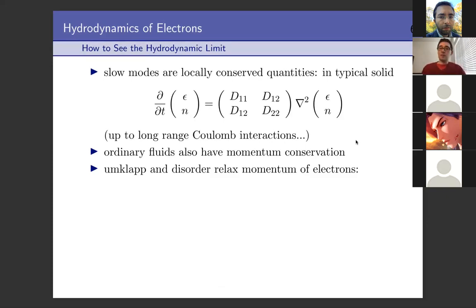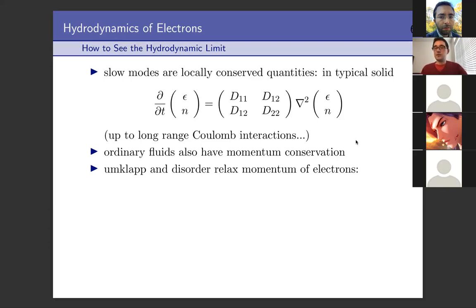Now, in a typical solid, we don't have this extra conservation law because there are a number of processes that can relax momentum. For example, if we have impurities in our system, impurities basically by definition break translation symmetry. And by Noether's theorem, we know that this relaxes momentum. A more serious issue is that many crystals, especially those with large Fermi surfaces, have significant umklapp scattering. An umklapp process comes from the fact that the microscopic lattice also breaks translation symmetry from a continuous group to a discrete subgroup. You can translate by one lattice site, but not half a lattice site. Umklapp processes basically tell you that momentum is only conserved up to a crystal momentum, but that crystal momentum doesn't get to play a role in hydrodynamics.